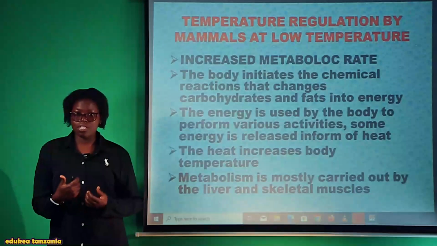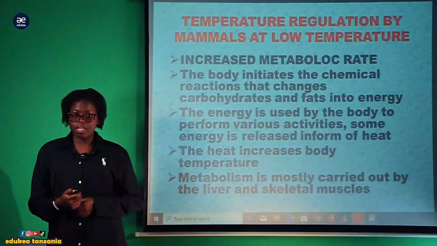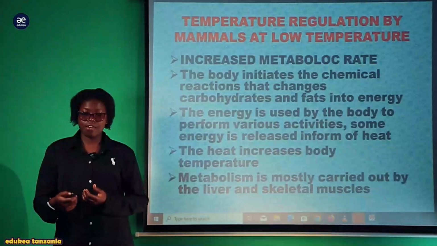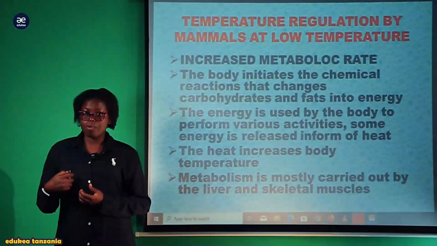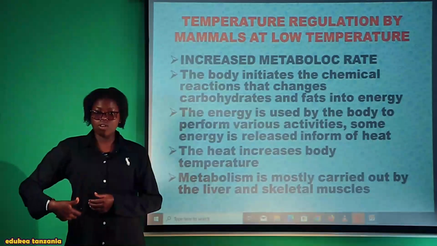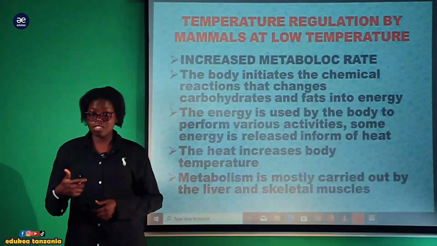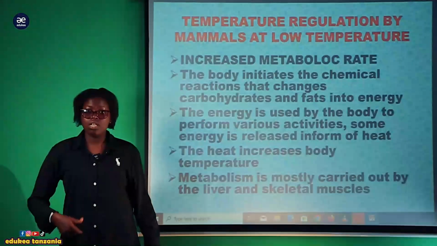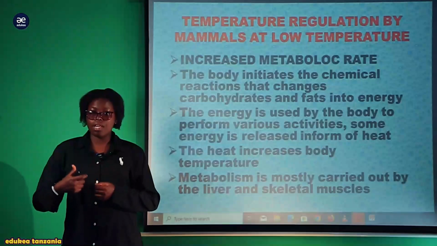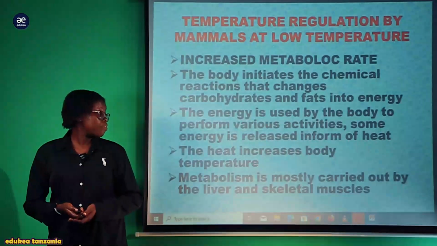This metabolism, we know that this is a process of breaking down food substances. So this metabolism takes place mostly in the fats, in the liver, where within the liver there are fats. So the fats themselves are broken down to produce glucose, and during this process energy is released. Likewise, in the skeletal muscle where glycogen or glucose has been stored, it increases that amount. For example, in the skeleton there is muscular contraction which leads to an increase in heat.